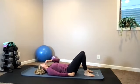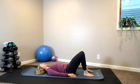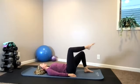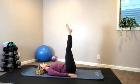All right, let's get you prepped here. Take an inhale, neutral spine. As you exhale, tilt your pelvis, tuck it under, find your imprint, small back close to your mat. Inhale, one leg goes up to the tabletop. Exhale, the other comes to meet. Go ahead and send your legs straight up to the ceiling.